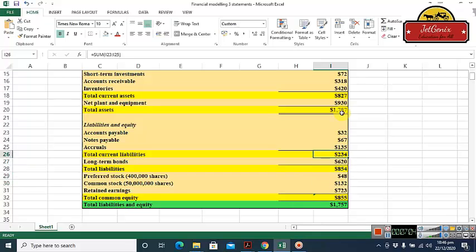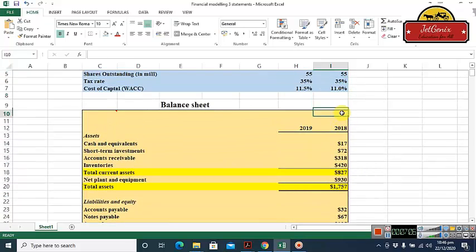And as we know, the asset side is equivalent to the liability and equity side of this statement. So after this, let's complete the data for 2019 as well, just to finalize the balance sheet, okay. So let's assume we have cash, sorry, not in this cell but here, 12 million of cash, short-term investment of 1 million, and let's say 382 million of account receivable, and 605 million of inventory.